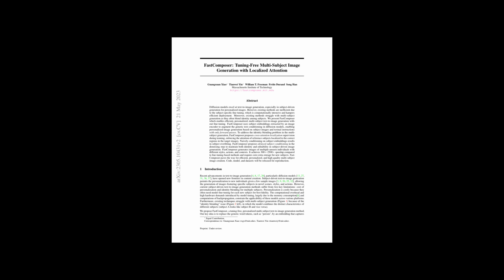Significantly faster than current fine-tuning methods, FastComposer can work with new subjects without extra storage requirements and can quickly generate images of multiple unseen individuals in various styles and contexts. The code, model, and datasets for FastComposer are set to be released for public use and reproduction. The paper detailing this method is currently a preprint under review as of May 23, 2023.